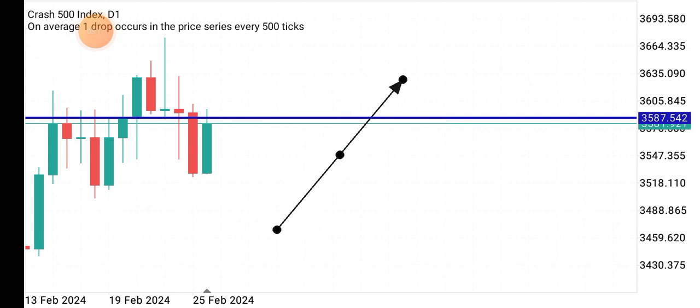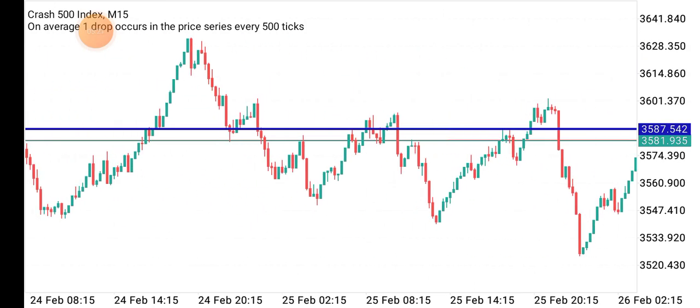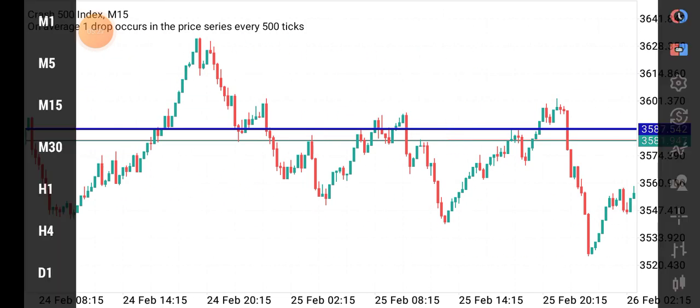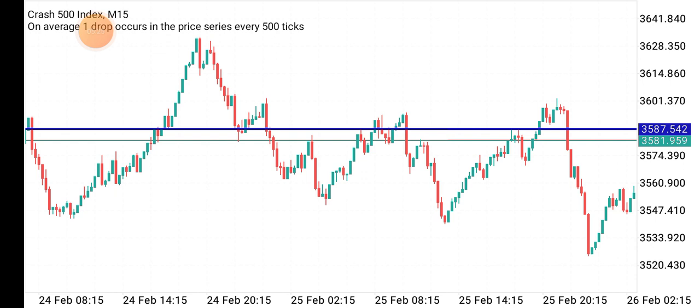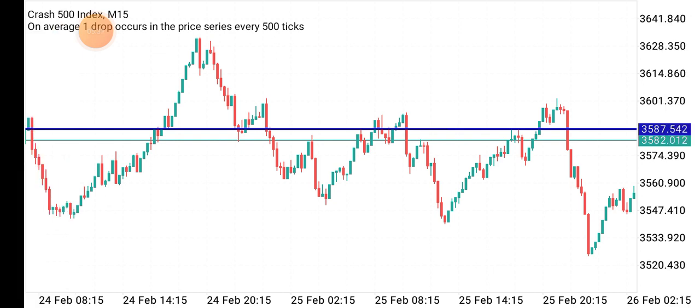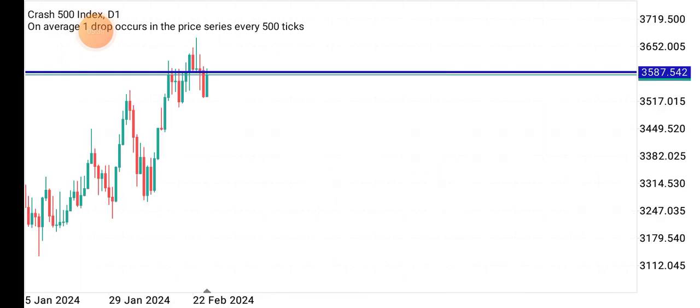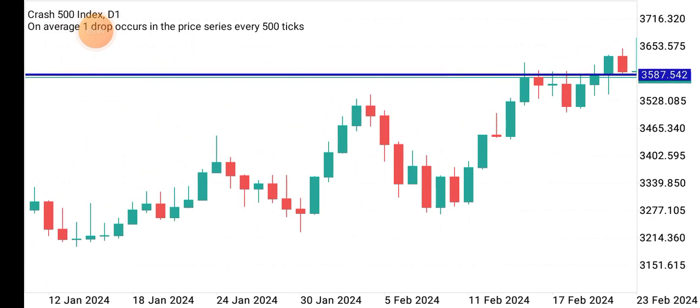All right, so we have to go to the 15 minutes time frame. At this point, we go to the 15 minutes time frame to see where the breakout and retest occurred. Meanwhile, I think I should go to one moment, guys. Let me go back so that I can mark out the exact spot where it happened. Let me go to the daily time frame.